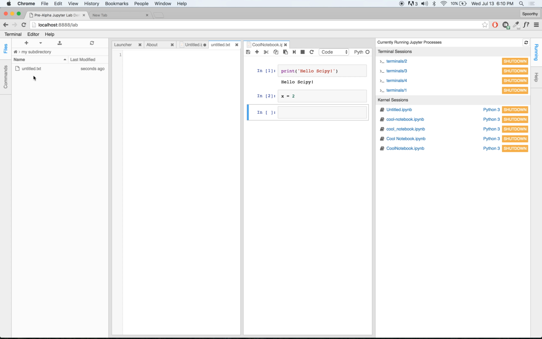Now, in the text file, go ahead and write SciPy is awesome, and then save the text file. I'm going to expect, just being in this tab, that I can do Command S, because I'm on a Mac. Unclear if that actually saved. I didn't see anything.